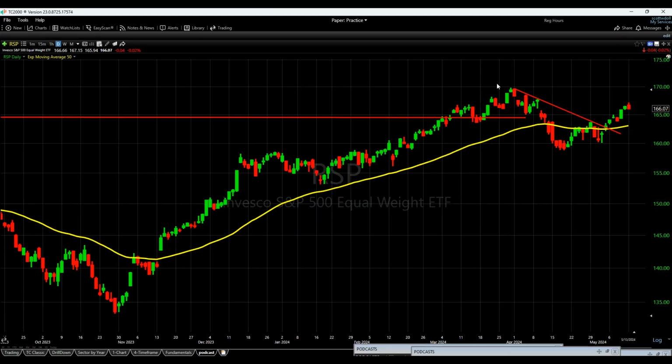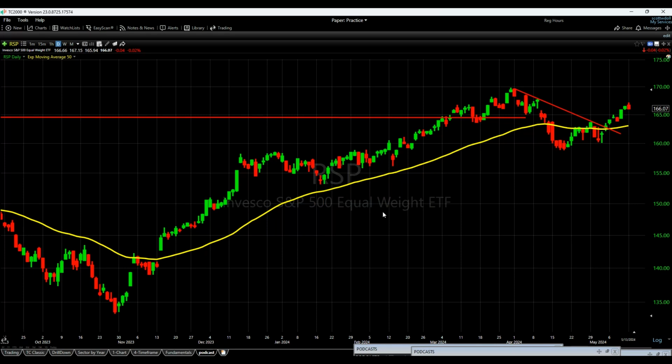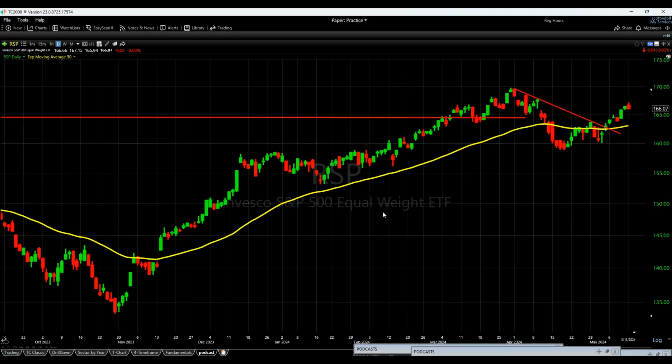Now, I won't rule out that this was a quick move. There might be some backing and filling, so to speak, but you can't argue with the fact that the trend is higher here. We still do need to breach these new all-time highs in order to give added confirmation that we are moving higher. We've always been in a positive trend. We're in a cyclical bull market. There's no doubt about it. You can see the trajectory is higher, but the sell-off that we've experienced has sort of been resolved to the upside, so to speak. So that's what I see right here for this specific moment in time.